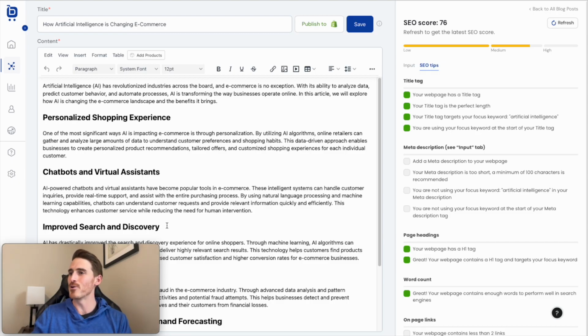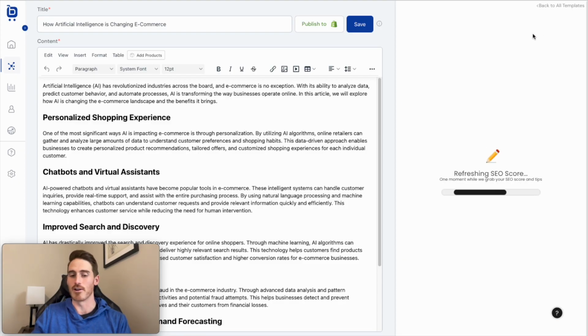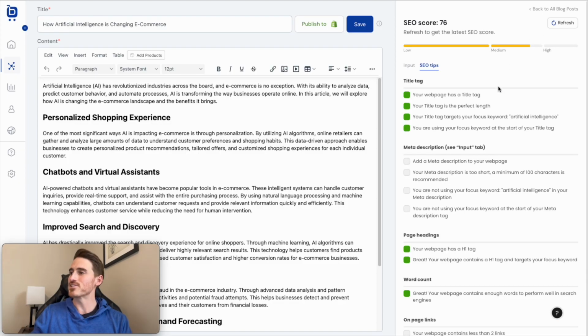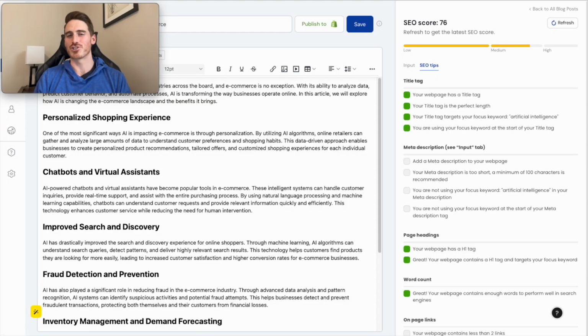You can make edits to your post on the left side of the screen and then refresh the SEO score with this button right here. Below that score, we have a series of optimization tips that will guide you step by step towards optimizing this post for search engines and getting that score to 100. Once you're done, you're gonna have the best chance possible of getting organic traffic for your website, and you can actually publish this post directly to your Shopify site with just a couple of clicks. So pretty cool. Check out another video on our channel for a detailed walkthrough of how to optimize your post for search engines and get this SEO score to 100.